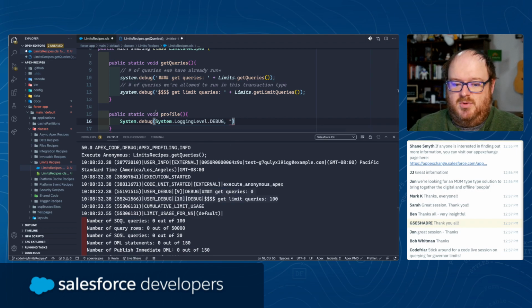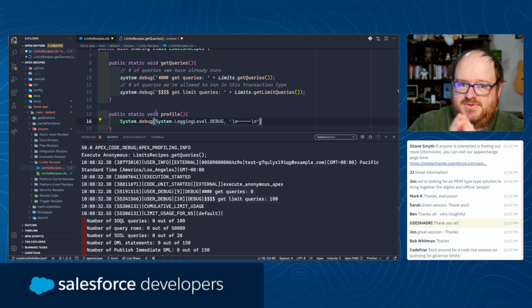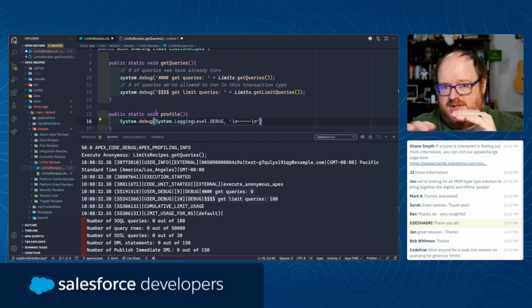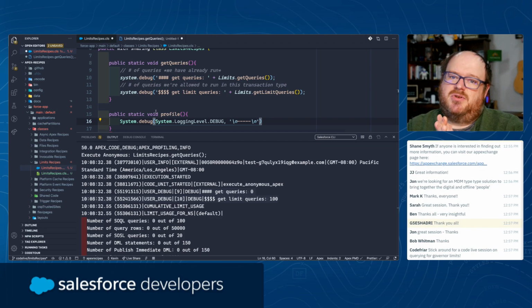And now we're going to have a \n, which will give us a new line. And then five dashes, and I'll do another new line. And so that's going to give us a blank line, dashes, a blank line, a line return after it, so that we can easily find these in our logs.